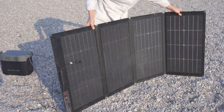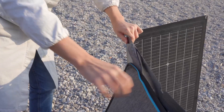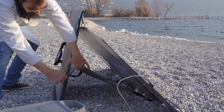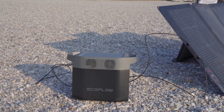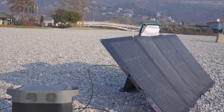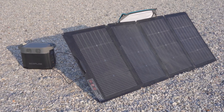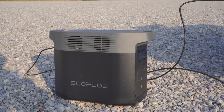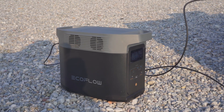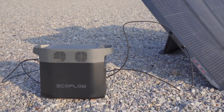The bag hooks up with snap hooks and allows you to support the panels and tilt them correctly towards the sun. On a sunny day with this panel, the 1kWh batteries are fully charged in just 5 hours, thanks to a generated power of more than 200W. The EcoFlow charging system reaches a maximum of 500W input power, thanks to a converter and to an MPPT control — all in just 12kg of portable power station and another 11kg of photovoltaic panels.